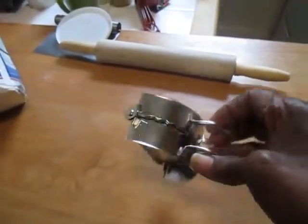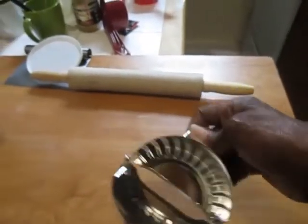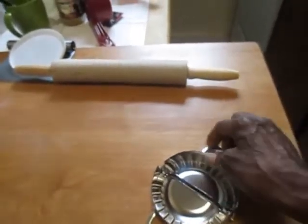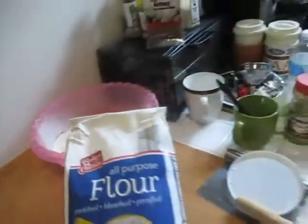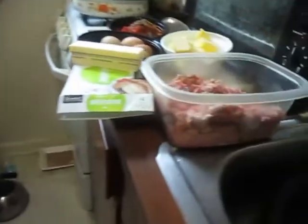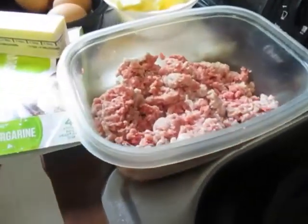That's the molding block, but I'm not going to use this one today because I just found out that it is too small for me. I don't want to make small meat pie. So I've been able to get the flour, which is that one, and then I got the mince. I have a lot of mince meat in the freezer, which I've not been using. I just threw them away.